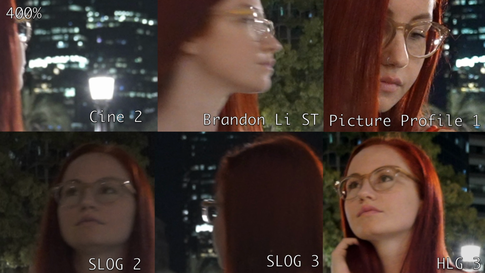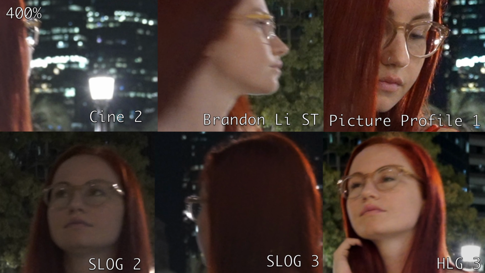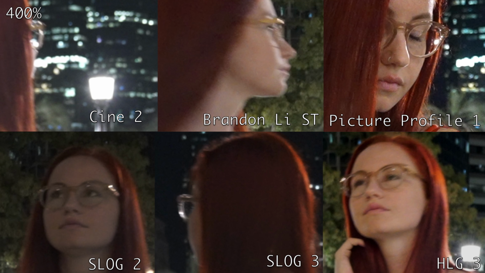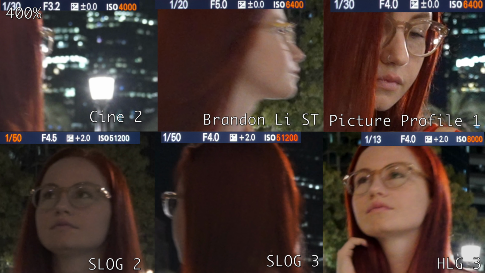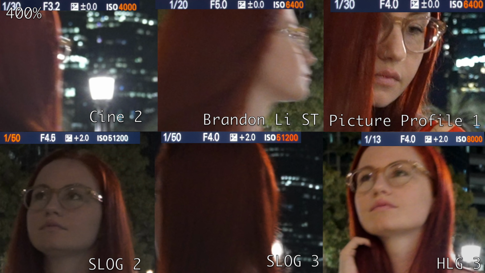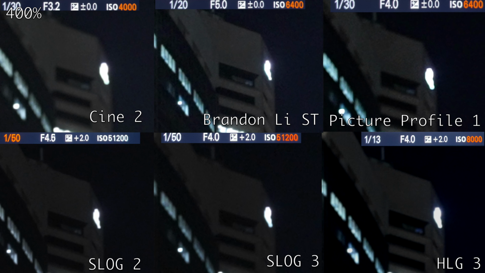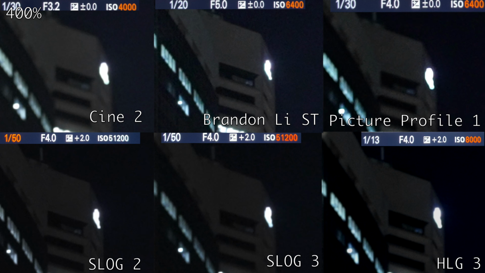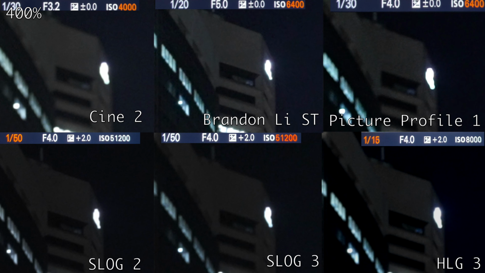Well, no, because what exposure values are each picture profile using to get to correct exposure? As you can see here, the non-log files are requiring more stops of light through shutter speed to achieve correct exposure, whereas the log files, they can achieve correct motion blur and still have stops to spare and still be at the same amount of stops from their base second ISO, which therefore makes them better at low light performance.